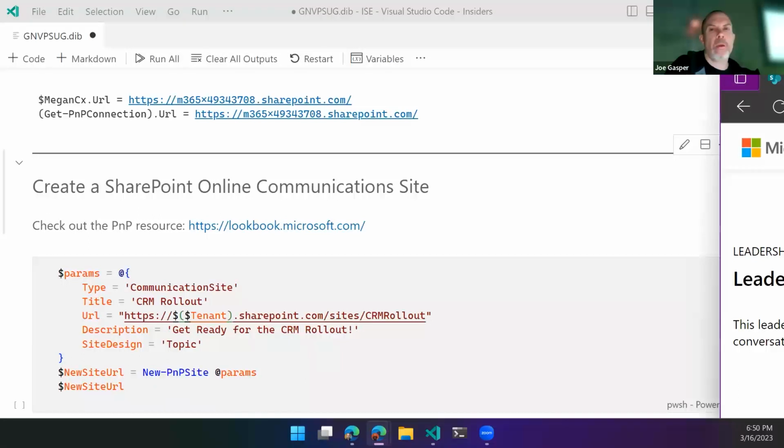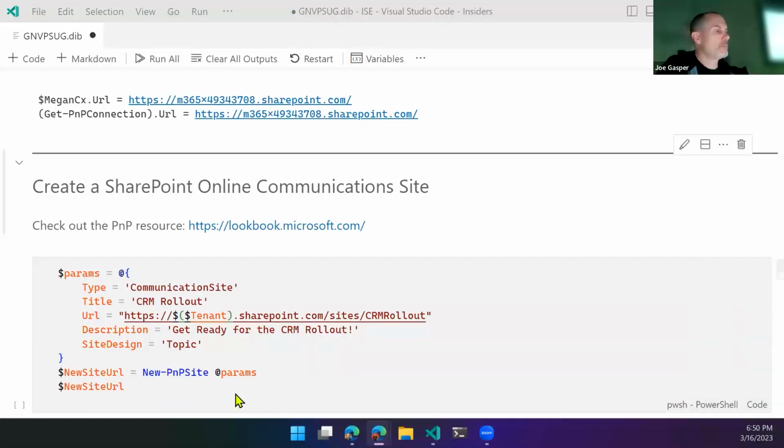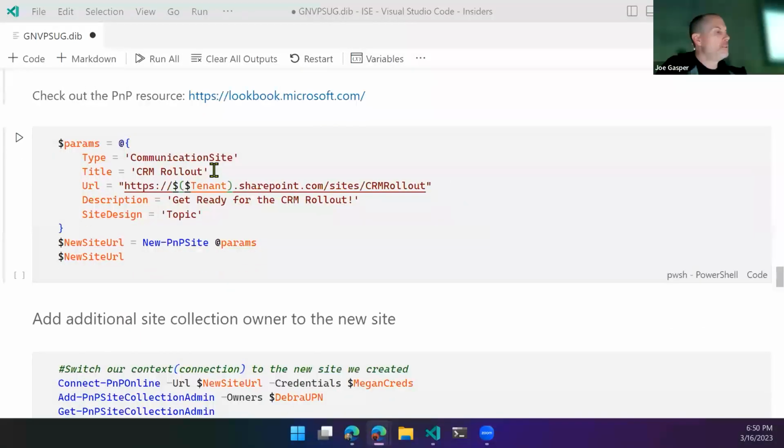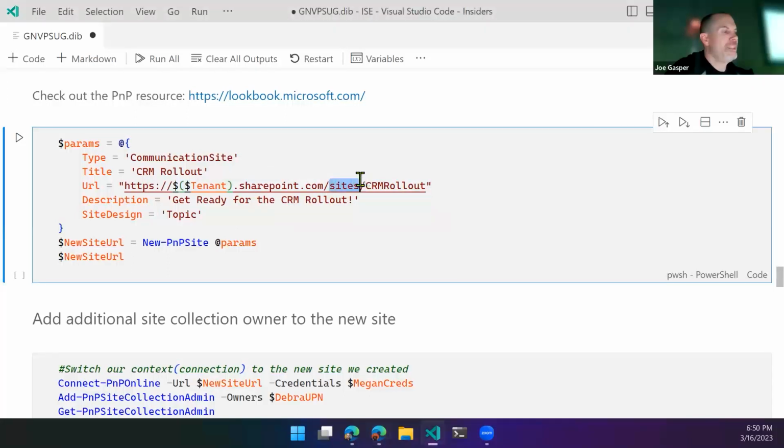Let's get that up there. So she's going to build a communication site. She's got a CRM rollout that she wants to work on. We've got a type one communication site. We're going to give it a URL where we're going to put this. Now, typically in the cloud for Microsoft 365, there are two paths that we're going to have, sites or teams.